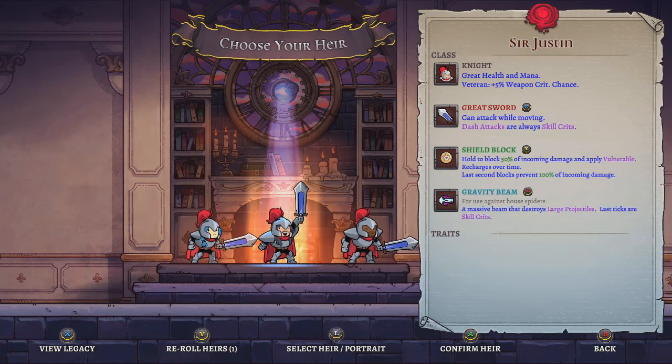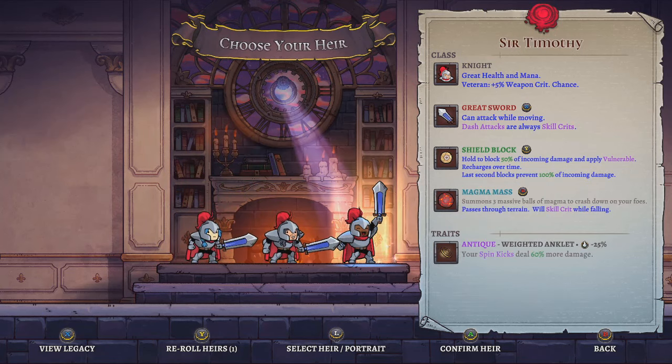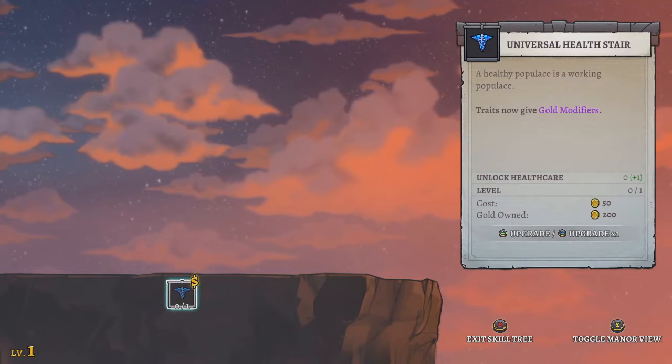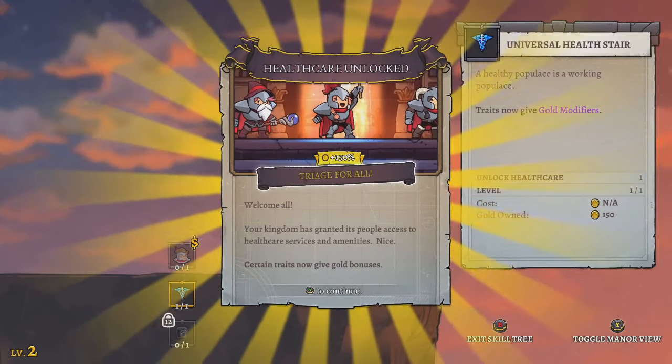Vegan with Muscle Weakness? No thanks. Gravity Beam's okay. Start with a Weighted Anklet and Magma Mass? I'll take that one. Alright. And I think it starts us with a small amount of money. I've only played this game a tiny bit, like a few hours in the past year or something. Yeah, it starts us out with 200 money.